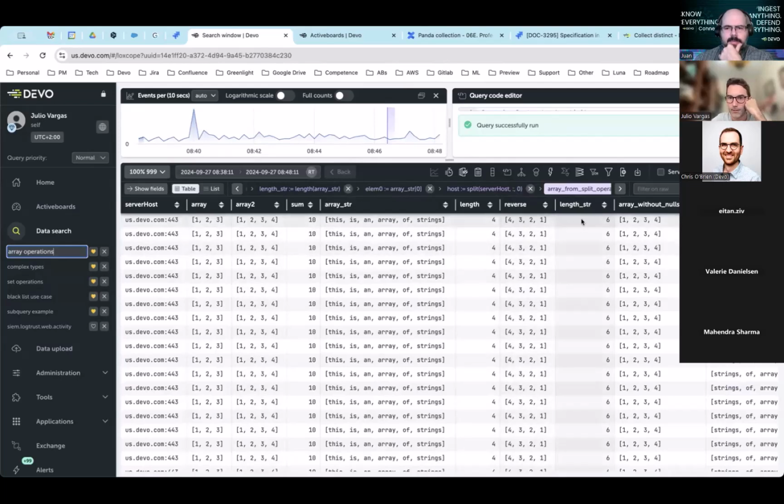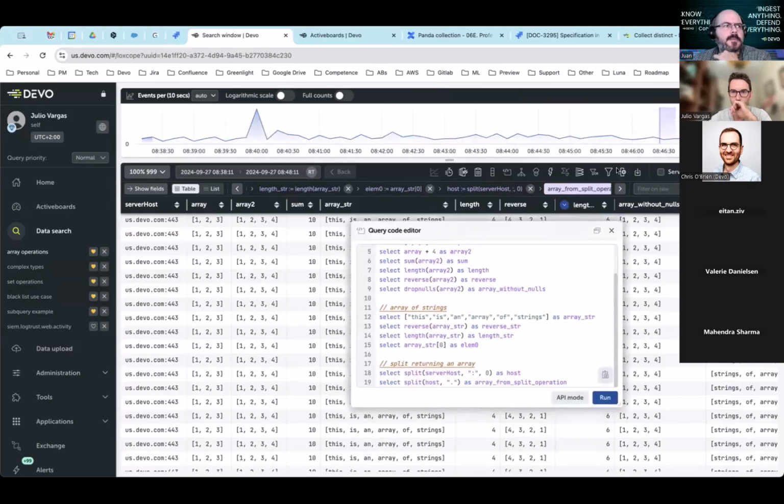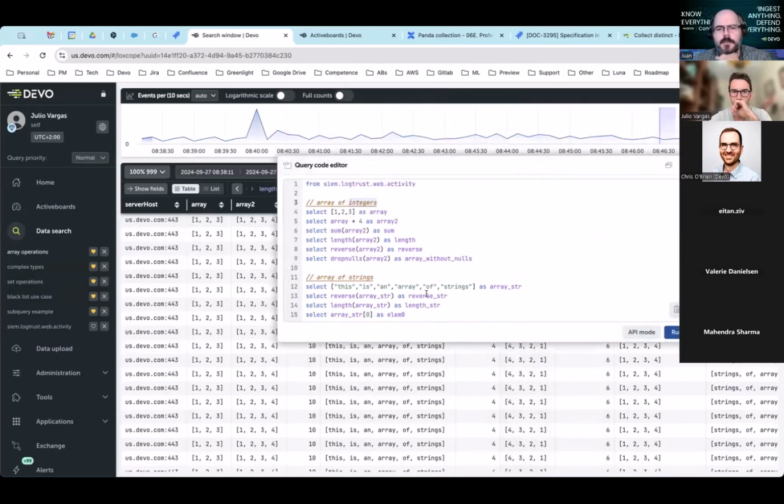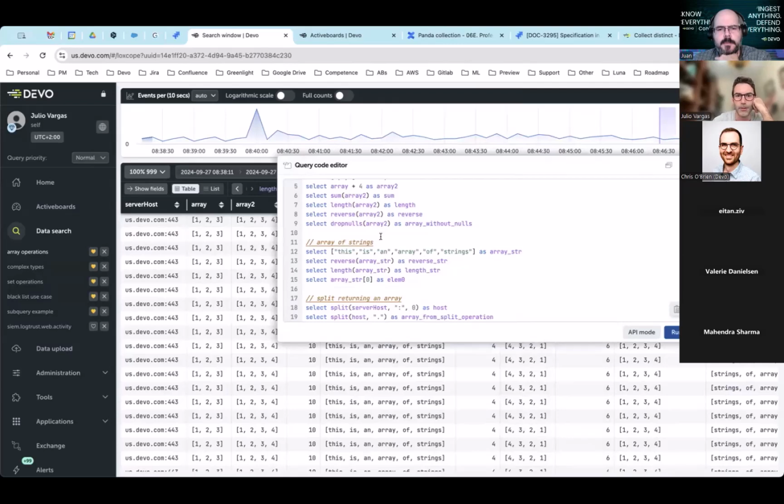As I said, this is a little bit unsorted, but we reverse it. We can remove the nulls by using these drop null operations.